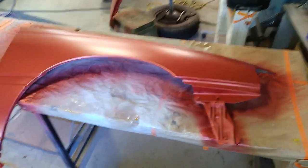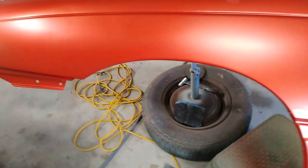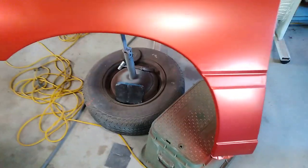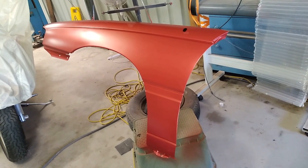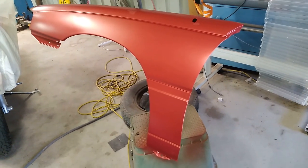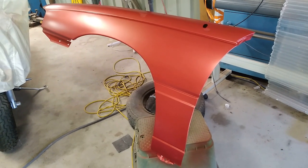Now I've put a little bit of red paint on it. There's a couple of bits which are a bit rough due to the panel. As you can see there, there's a dent and a few scratches that have come through. One little bit has reacted, it's fried, so it means there's a material underneath that doesn't agree, which is nothing. I'll spot it up. I wasn't going for perfection, and I'm not putting these guards on anything. Basically I just put a bit of paint on to give me a canvas to practice my airbrushing for a video.